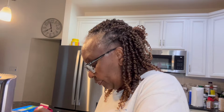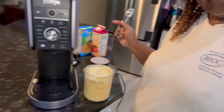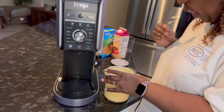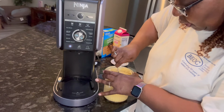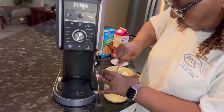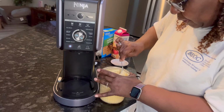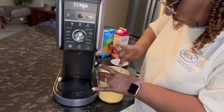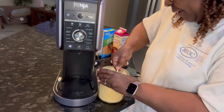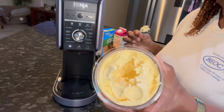Hold on. Okay, you see the container. First thing I'm gonna do is put a little hole in it so I can add a little bit of graham crackers in here, I think. Try that. And I'm gonna do a mix-in. Let's put it in the middle here. That's what they say. Put a little hole in here. So, you see, I put a little hole in there like that.